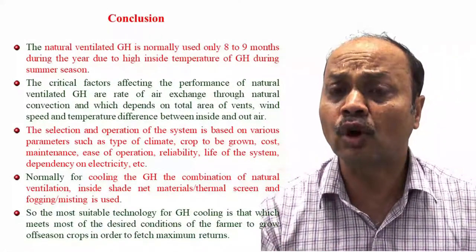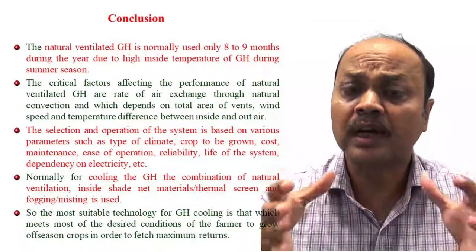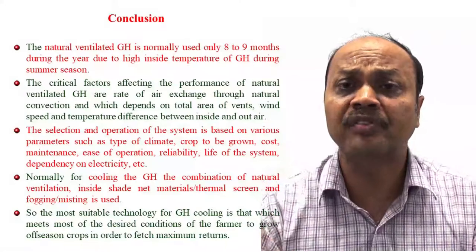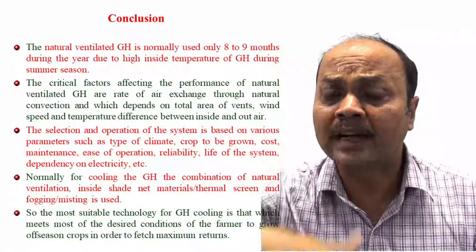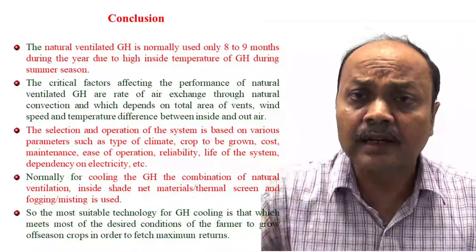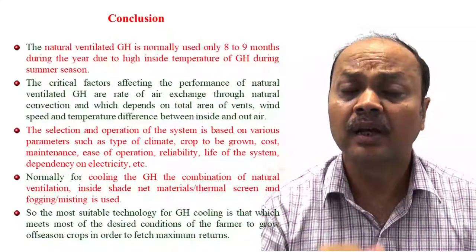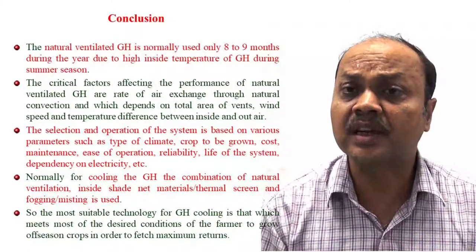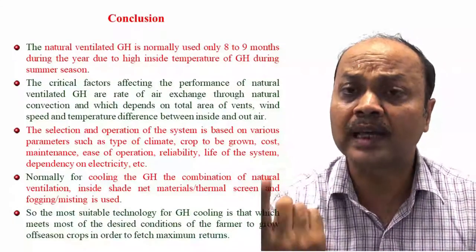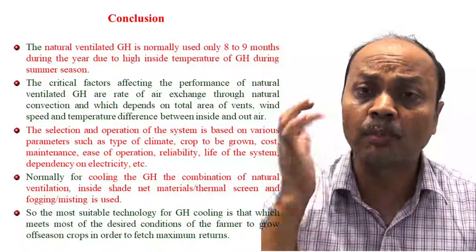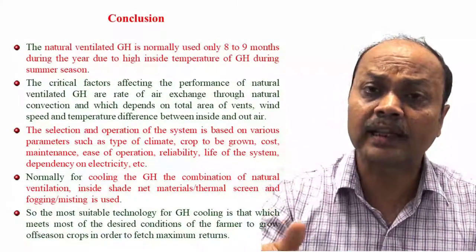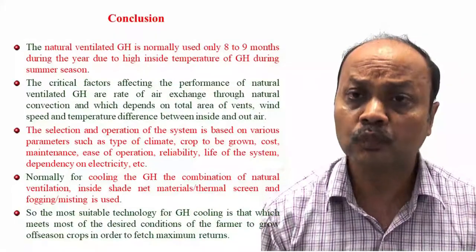Because in India, you don't need heating of the greenhouse. The greenhouse technology is for heating the air, to increase the temperature. But in most parts of India, heating is not required. Apart from that, if you are using soil with plastic mulching, that also increases the temperature. So you have to think about that in detail. Due to that reason, people are using the greenhouse for 8 to 9 months and taking only one crop. Normally they start cultivation after the summer season, so when they get the crop, the price is not very lucrative.